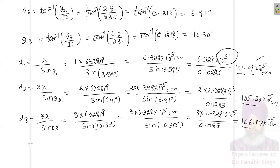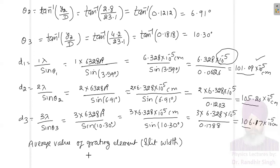So let us now find average value of grating element, which is also called as slit width. So please do not panic about this. Grating element is nothing but slit width. It will be equal to D1 plus D2 plus D3 upon 3. So it will become 101.09 plus 105.20 plus 106.17, 10 raised to power minus 5 will be common, and upon this I will write 3.